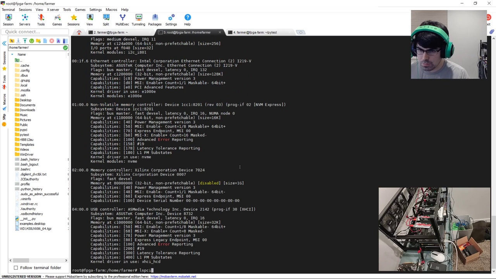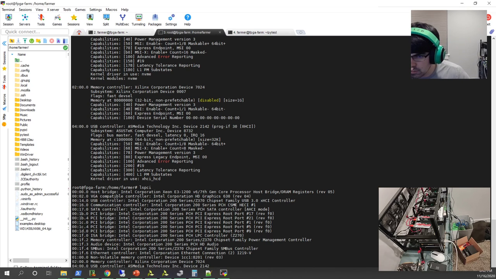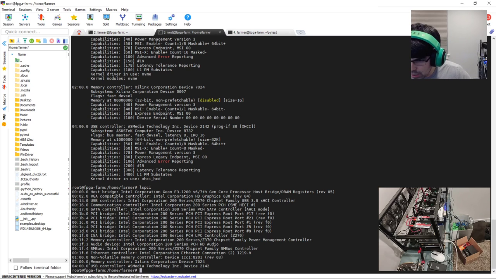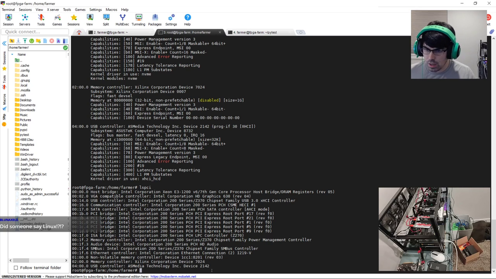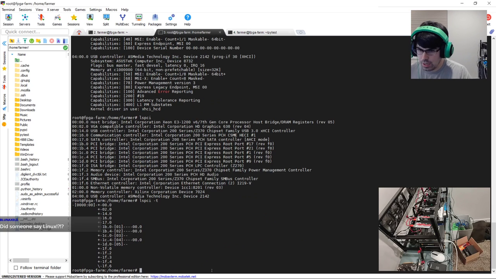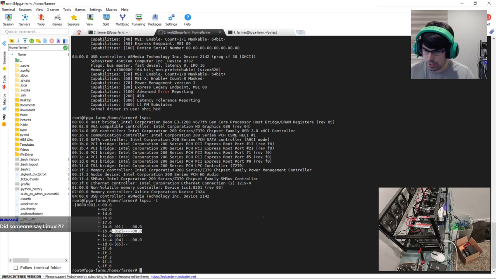So the most important command is lspci, which tells you all your devices. Right now my Acorn Squirrel is right here. It's a memory controller, Xilinx Corporation device 7024. I can look at the tree, and this is not too important right now, but here's a device on this connection. Once I have 20 of these devices, we can have a lot more of these, and you'll see how we can branch it out.